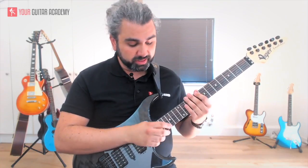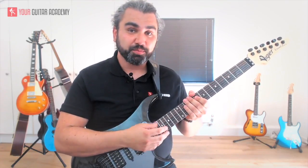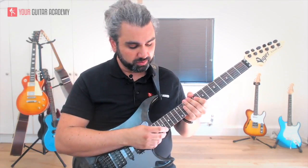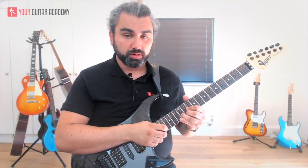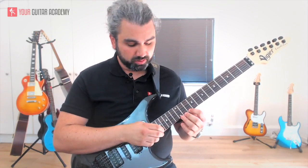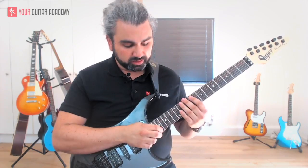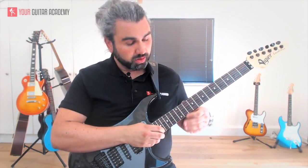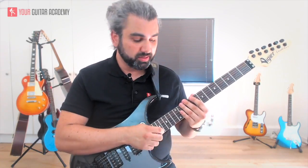I find it really useful to actually look at the fret before I'm going to it. Just keep my eyes on it, because then I can see exactly where I need to go. That's probably one of the hardest parts of this for me. Getting from here all the way up and accurately hitting that 17th fret.